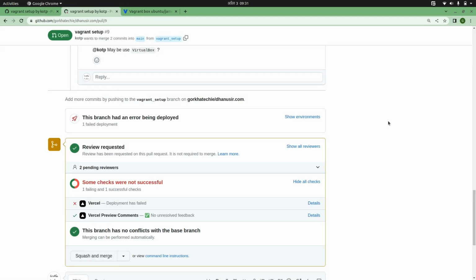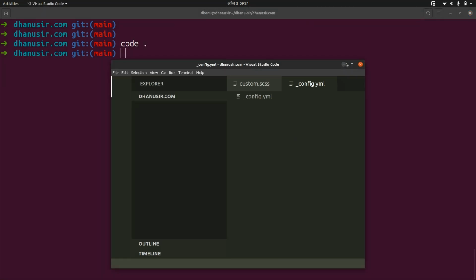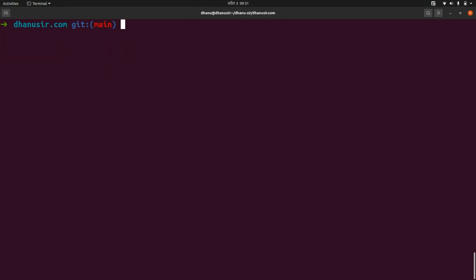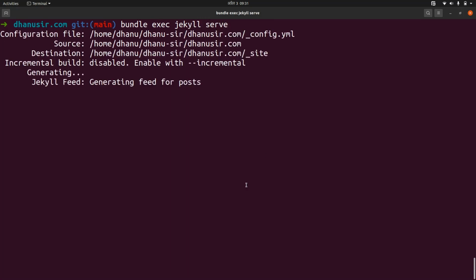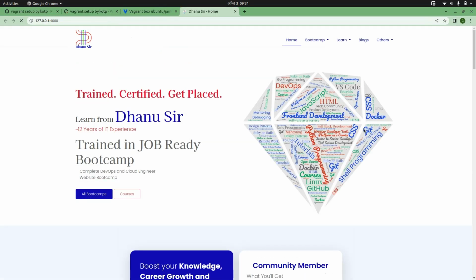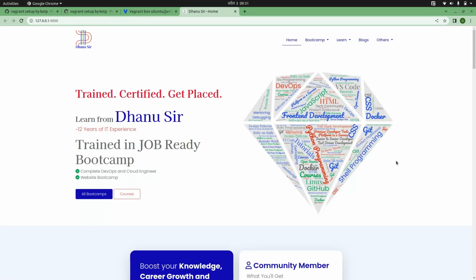Now the main part of the PR review is running the PR changes locally. So here I am in my local setup, and now let me open this project in VS Code, and here I am. Okay, so basically, if I do bundle install and then try to run it, then I should have the running version of my code, and here is that one. And here you can see, okay. So this is my website, and it's a running version.